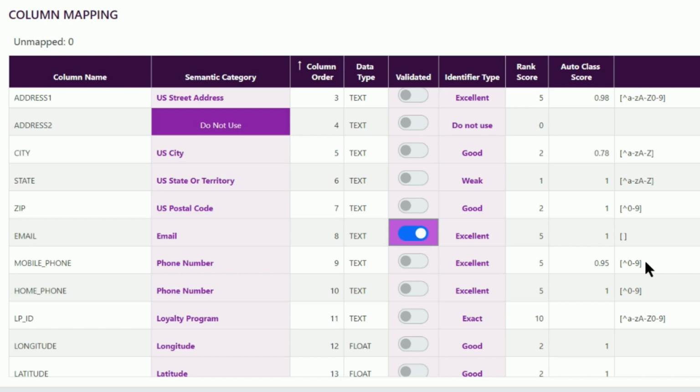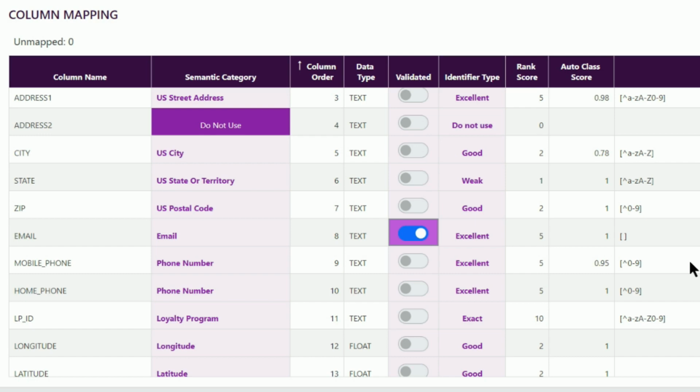The problem is when we're trying to match, those extra characters just create noise for matching. And so what we do here in the regex is we either tell it what to include or what to exclude. And in this case, we're telling it only include data of this type. And we're just using standard regex that Snowflake supports. And so this allows us to do a pre-cleaning of commonly known typical challenges for matching.